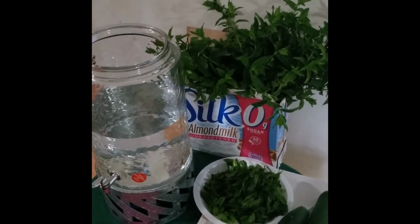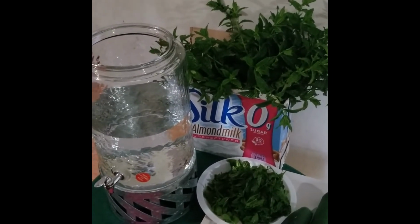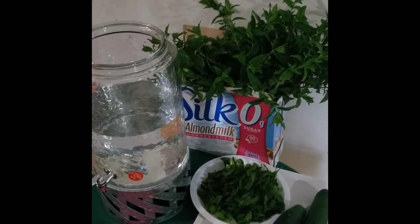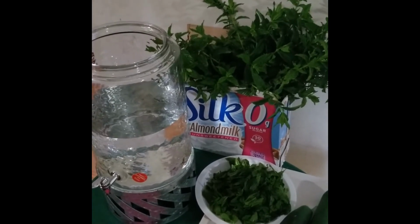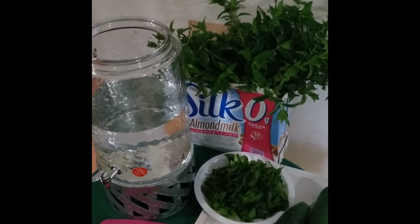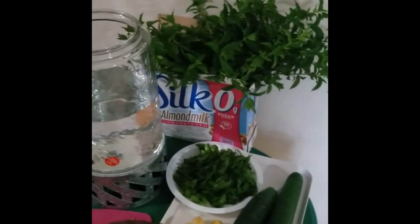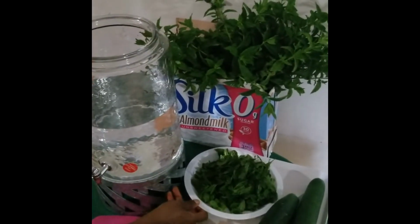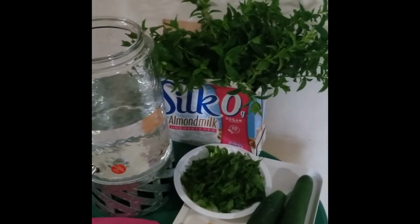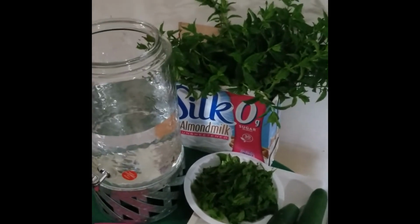I want to show you quickly how to make the best flat tummy water, which also helps me to lose my tummy fat. So I have 2 large lemons here, 2 ginger, my mint leaves, my cucumbers already washed and cleaned. So let's get started.